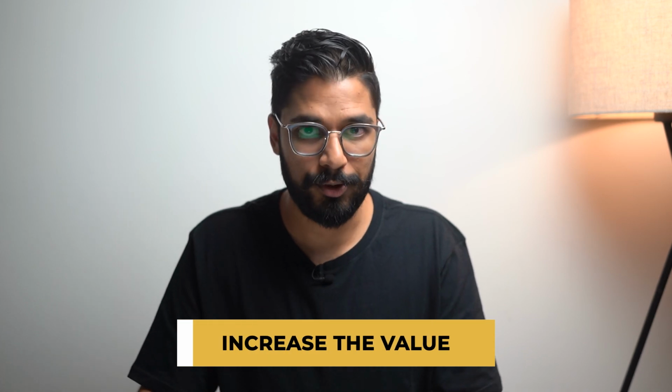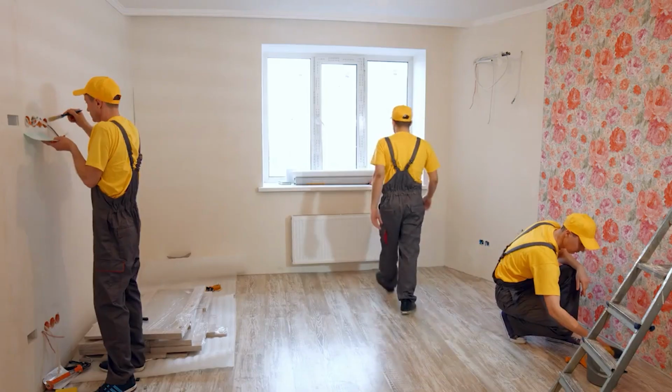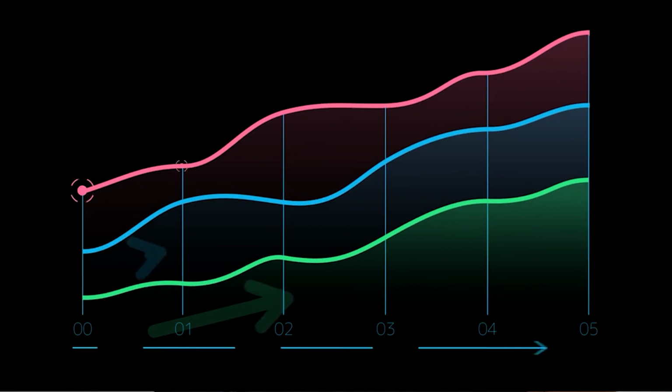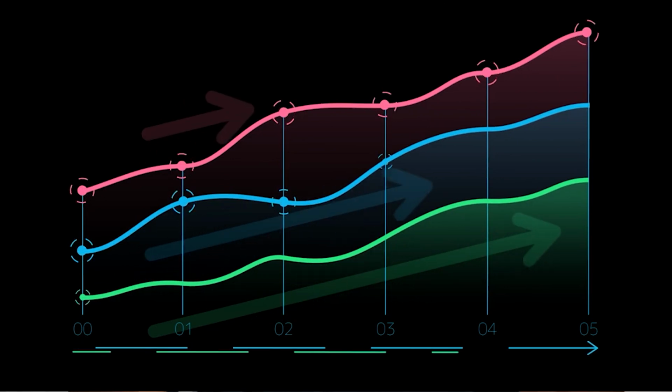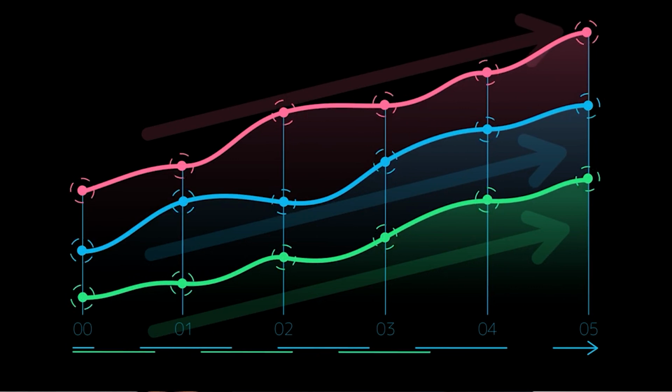Now, in addition to the cash flow side of things, if you're updating your property, you're also increasing the value of that property. So I'm not talking about going out and spending like $20,000 or $30,000 in renovations every year. What I'm saying is if you have that mindset to go and increase the value here and there by little things, you can then ultimately save up with the extra positive cash flow you've got from the property to go and do a massive renovation every couple of years. This allows the value of your property to continue increasing as well as the cash flow increasing, on top of the fact that if you've bought well, you'll also have the demand aspect pushing up prices.